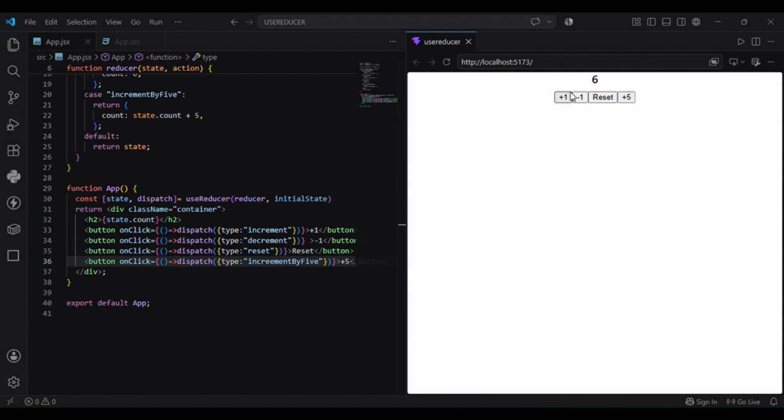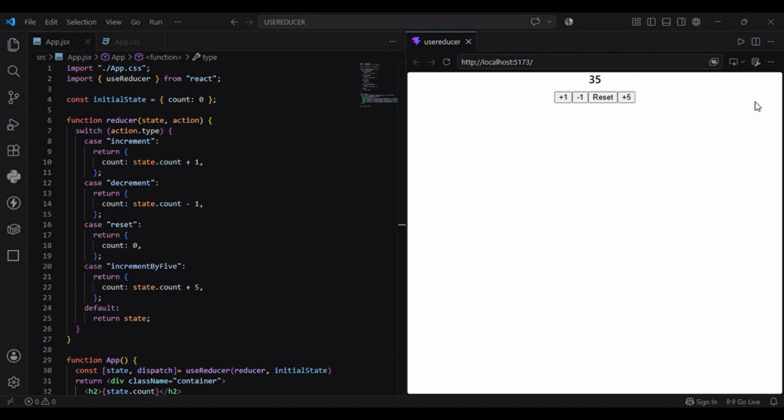Our increment is working, our decrement is working, our reset is working, plus 5 is not working. Why? Okay, let's test again. Okay, our plus 5 is also working now.